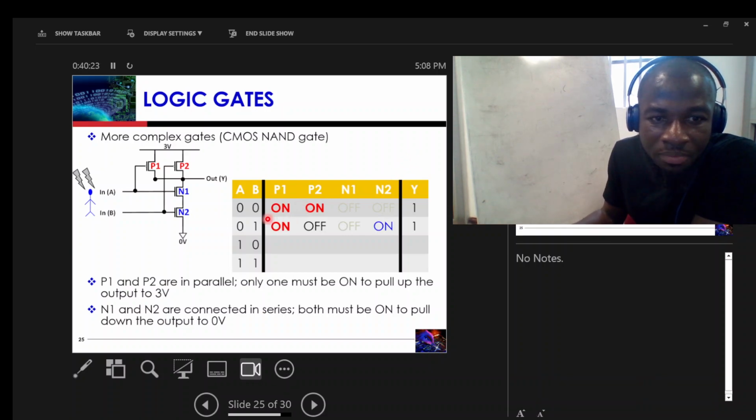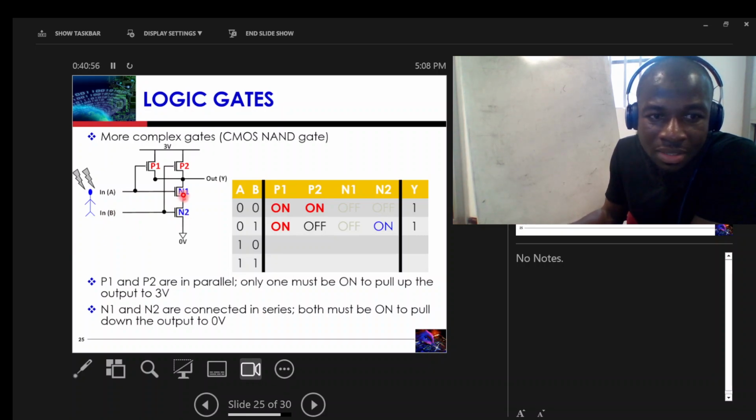Next, if we pass A to be 0 and B to be 1, A being 0 turns on PMOS 1 and A being 0 turns off NMOS 1, and B being 1 turns on NMOS 2.